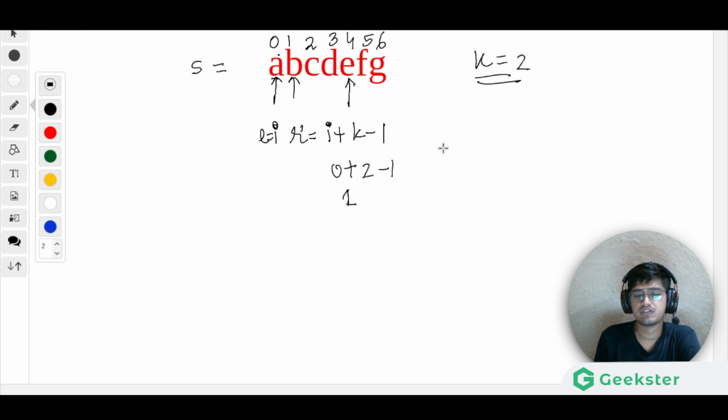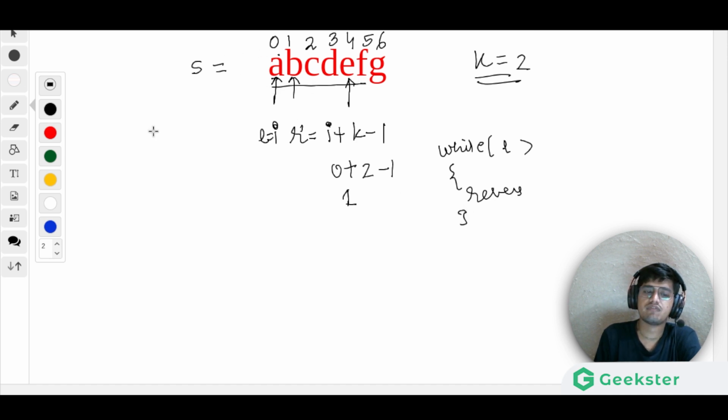Then we'll reverse using a while loop. I'll show you the code for the reverse part. The main thing is that we convert the string to a character array so that we can easily manipulate it, and at the end we convert the character array back to a string and return it. So this is the approach. It's quite simple, and we'll understand it better when we write the code.